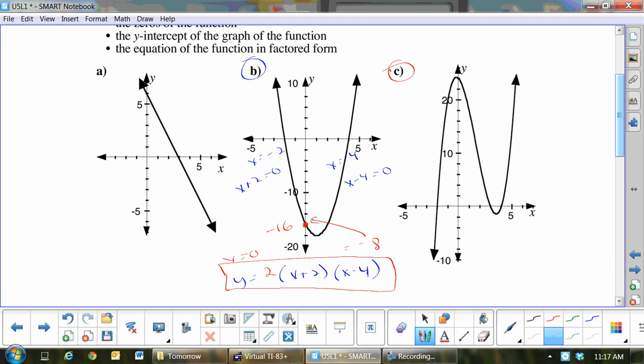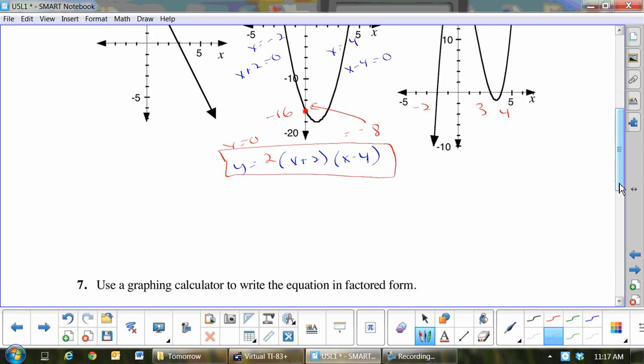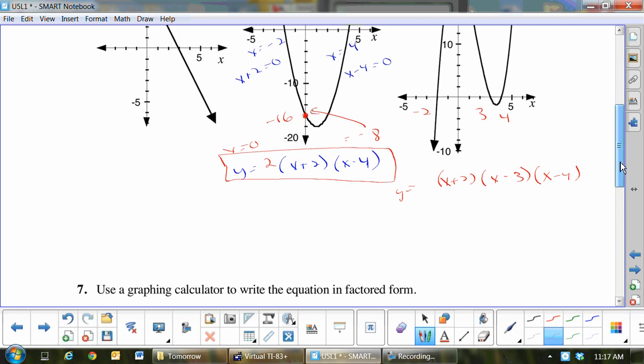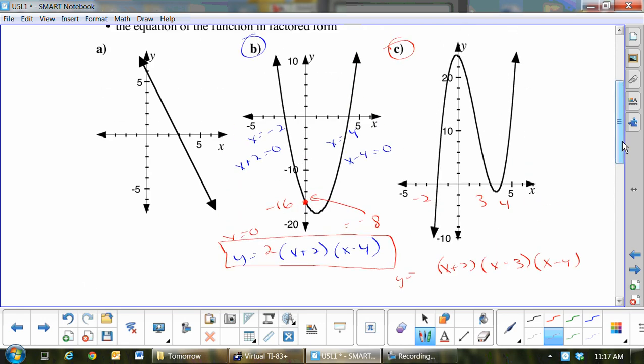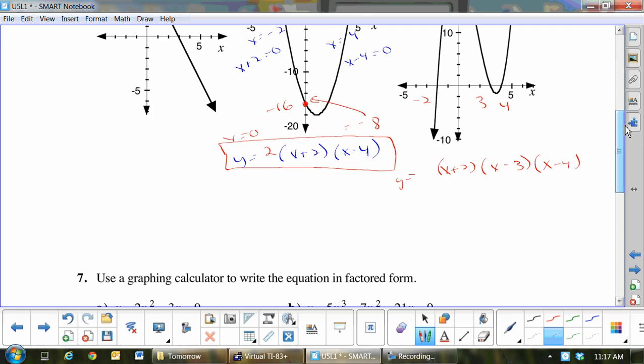What are the zeros going left to right? Negative 2, 3, and 4. Okay? So what would my terms be? x plus 2, x minus 3, x minus 4. Okay? And then put your y equals. Now, before you get all, yay, I got it, and go on to the next question, check: what is your y-intercept? 24. It's going by 2's. Check if you put 0 in right now, what does it give you? It gives you 24. So you're done.